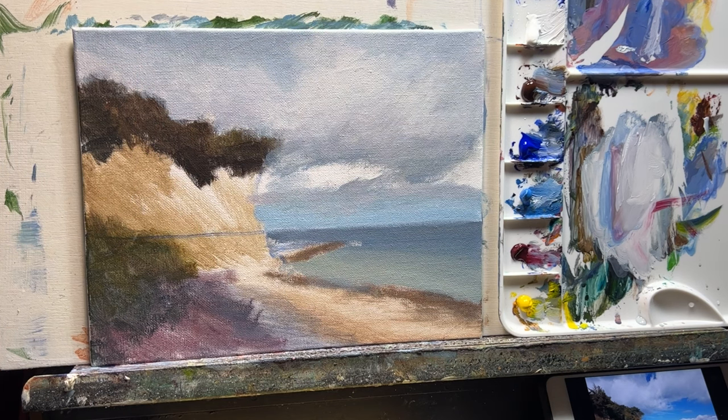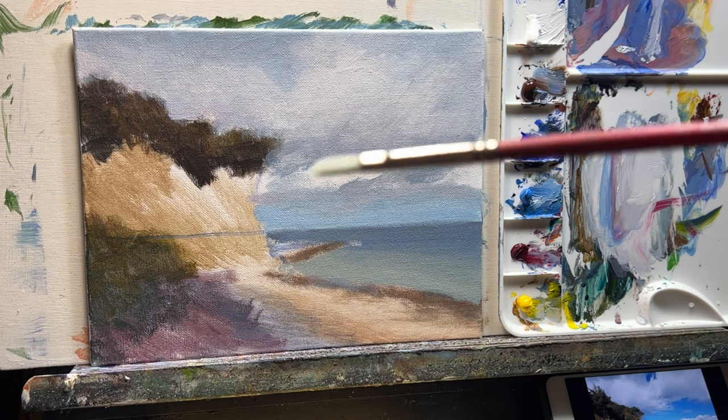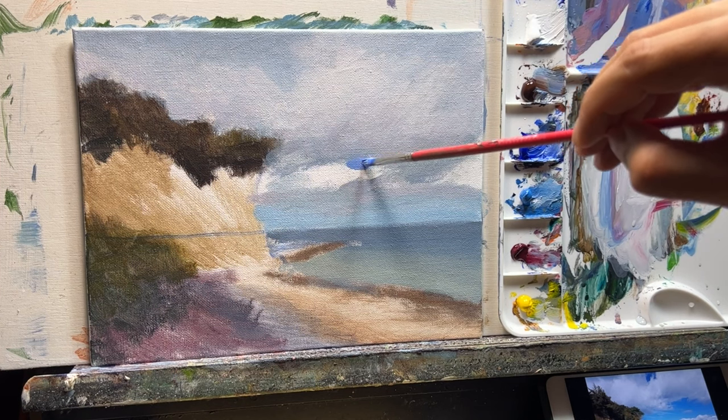All right. So I believe this is like the Baltic coast or something like that. Let me take a little bit. I'm taking a number 2 filbert to finish in the rest of this. So we have ultramarine blue, put a little bit too much white, a little bit of cerulean, make this nice cozy blue here.